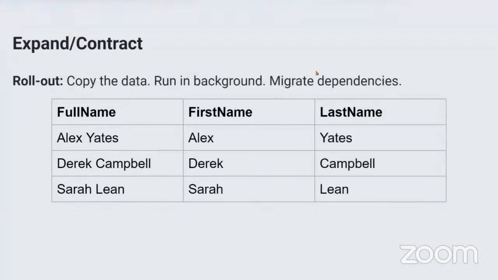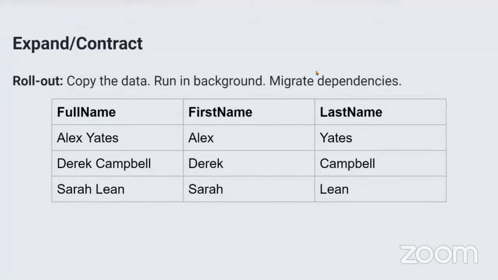The next thing we can do is pull the data across. Sometimes that's easy, sometimes it's hard. Not all names follow nice, simple Western conventions. What do you do with middle names, et cetera? We need to figure out how to do that, but we've got smart people. We can figure it out, and we can drip feed that in the background, so that at no one point am I overloading my servers with a huge amount of number crunching that's going to spike the various resources of my SQL Server instance.